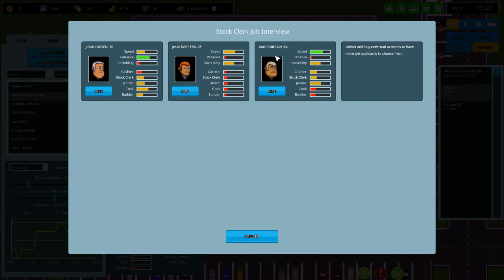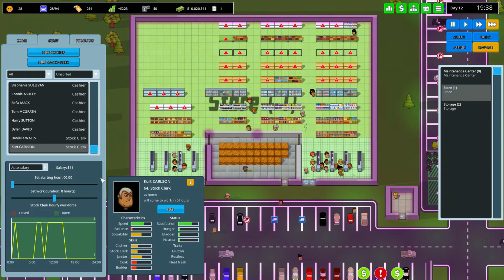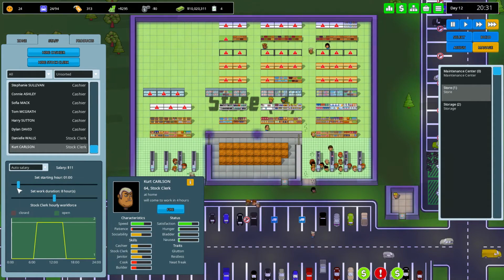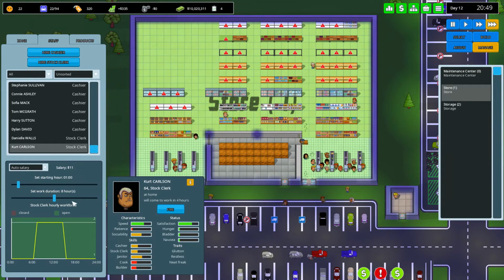Let's go ahead and hire myself a new stock clerk. So I just need a decent one, and it looks like Kurt Carlson, you're the guy for the job. So how are we doing here? This is interesting. So if you're to start at midnight, then if I was to start you at 1 o'clock, that would work really well actually. So we're going to have 2 throughout the start of the day, which is probably the best time to have you, and then we have 1 consistently around the clock. So that works out quite nicely.